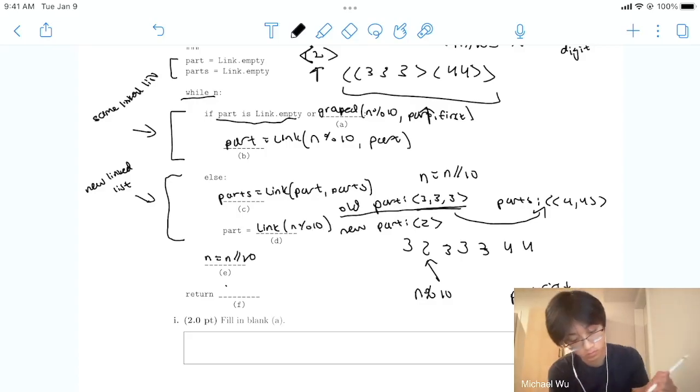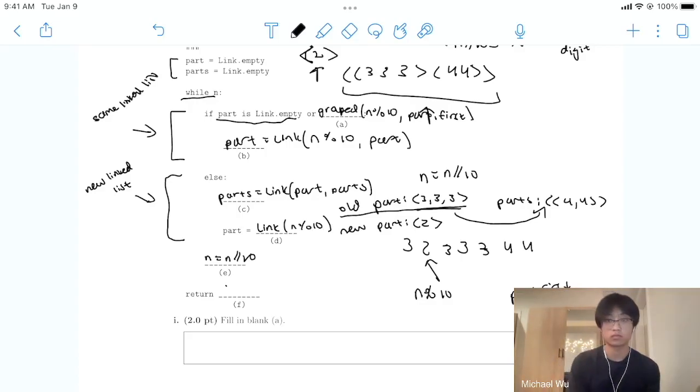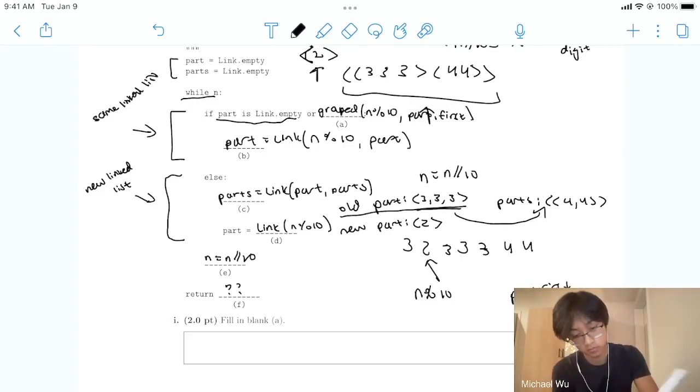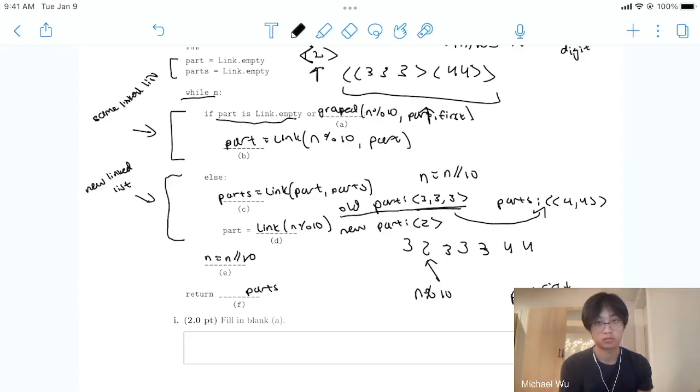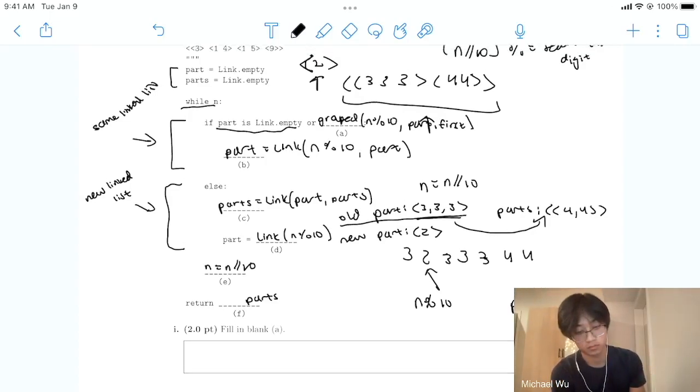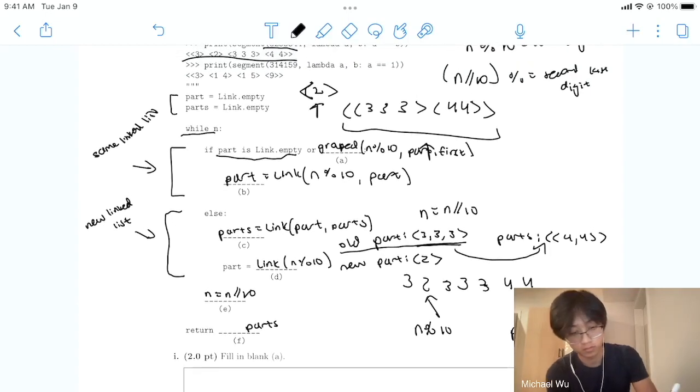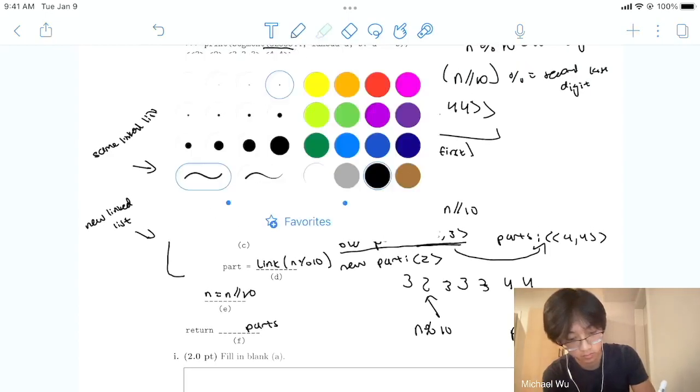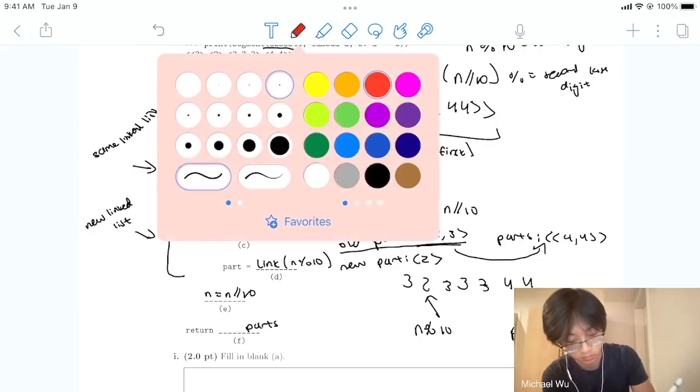Whew. Alright, so now finally, what do we return? Now it's really tempting to just say parts, right? Because parts theoretically should contain all of the parts that we've built up into a linked list of linked lists. But the problem with this is in our very last case, where now, for example, we're looking at right here, we haven't actually added 3 into parts yet, right?